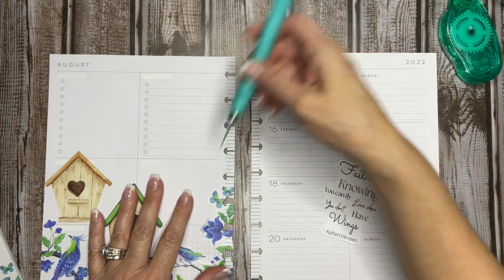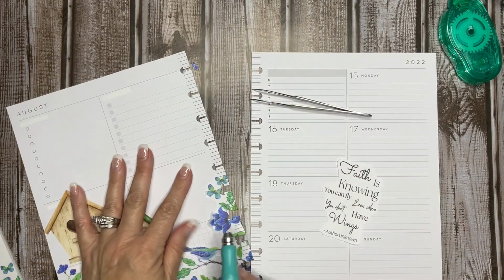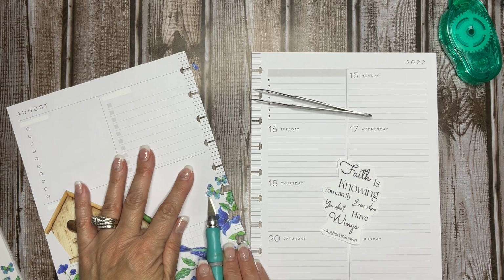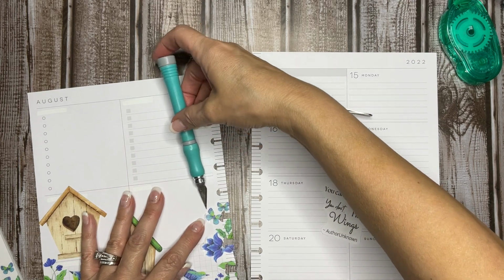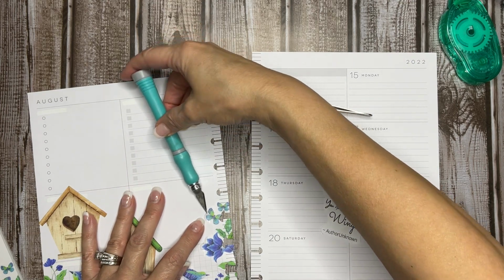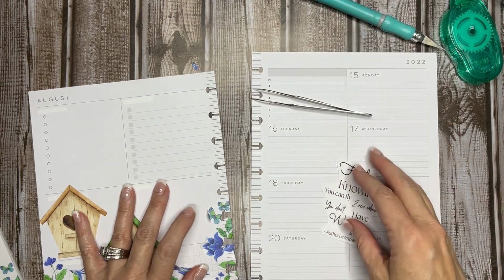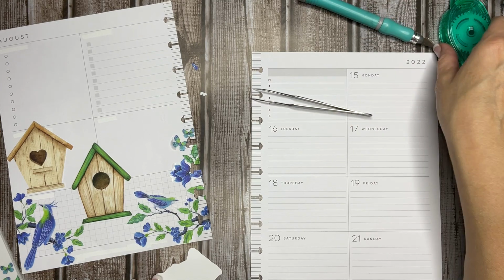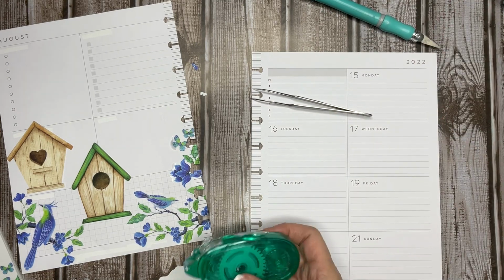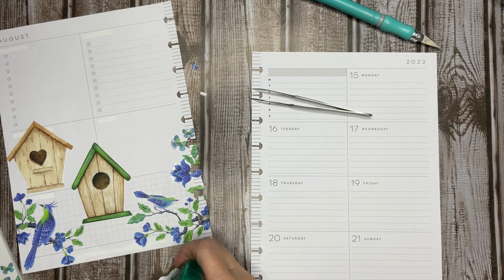Okay, and then I'm gonna wanna lift this one up here too. Well, if I don't cut it. This is actually cutting the paper. Okay, so come back in here with my glue runner.